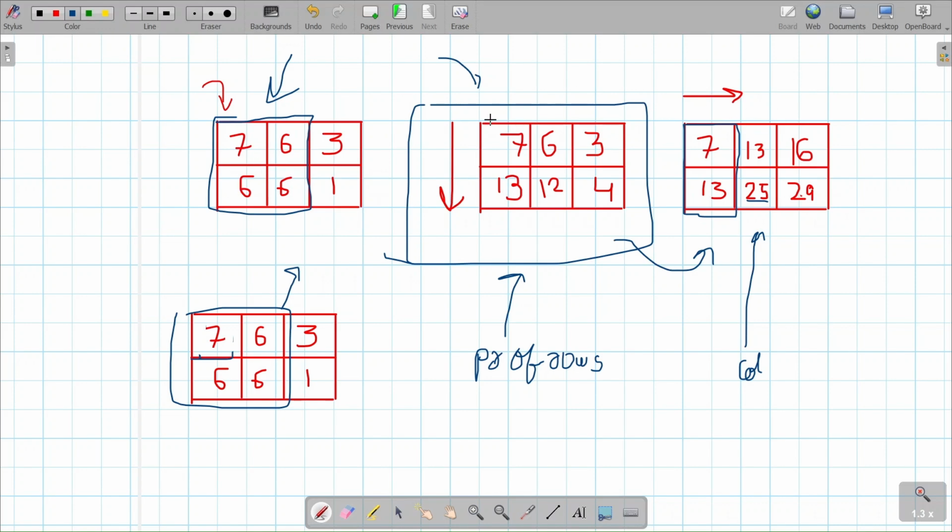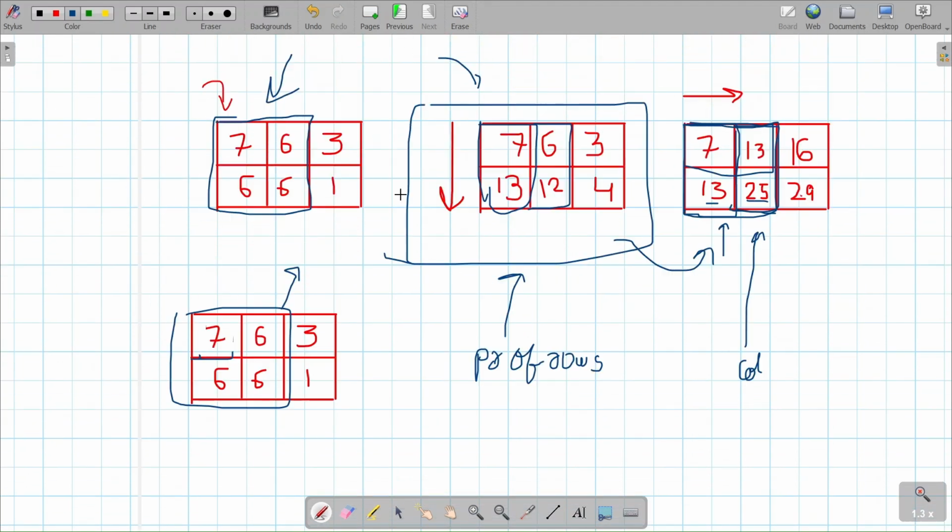Now this 6 was added with this part to get the sum of this row, right? This row's whole sum and this row's sum were there, and we added both rows, this 13 plus 12, to get 25. So here we get from above also, and we get all the elements from the right side also.